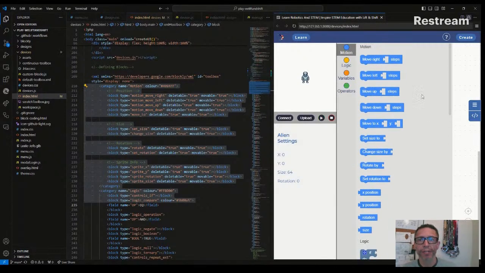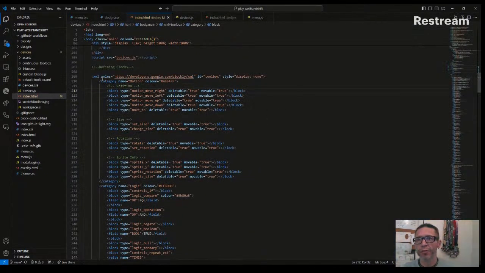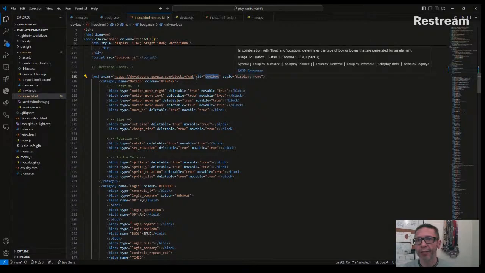So there's a two-step process I'm going to get into in just a second. Back to the code blocks though. So this is an XML function, and we can change this. Right now this is the toolbox, has a display of none, this is the style, and then the rest of this is XML.